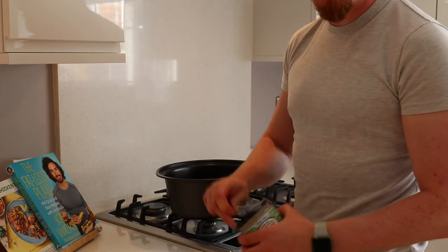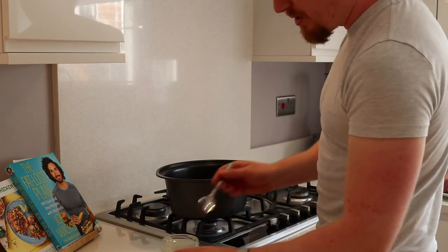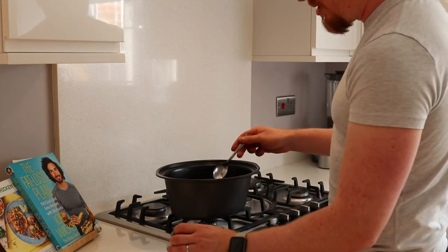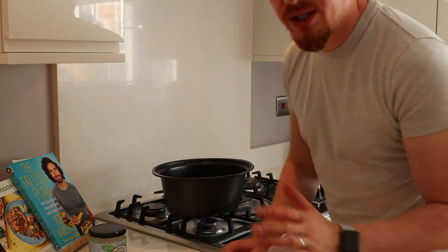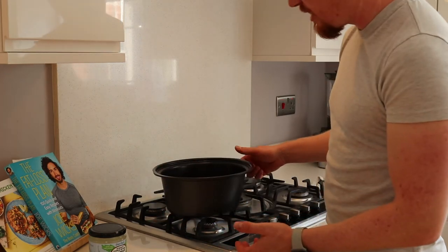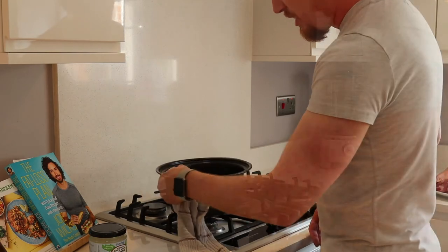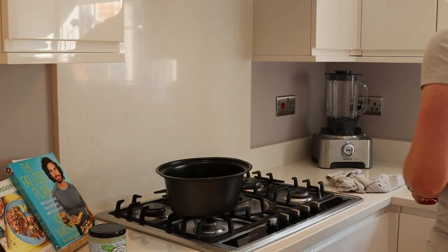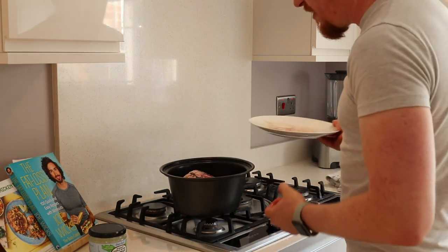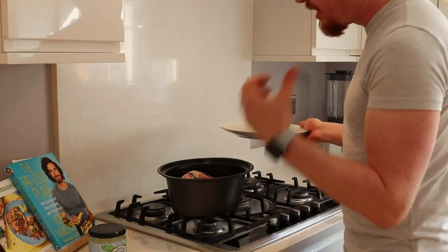I'm going to use a little bit of coconut oil — very simple. One thing to be very careful about: this pan is all metal and it's going to get very hot very quickly. It's already getting warm enough that I can't pick it up bare-handed, so oven gloves or a towel are very useful. Now with some nice hot oil in there, I'm popping in the pork — a nice shoulder joint, fat side down. I'll leave it to sear, then flip it over onto all the other sides.